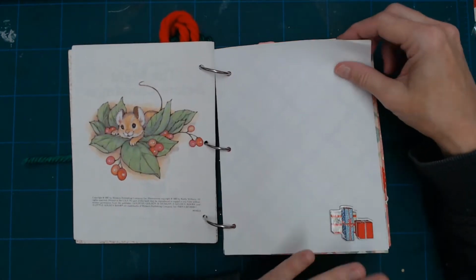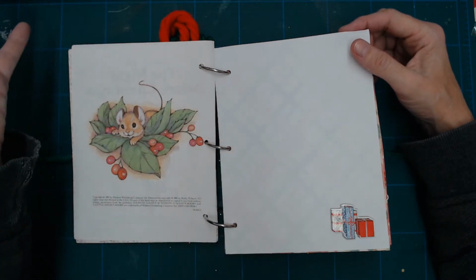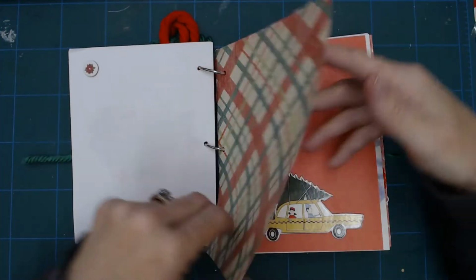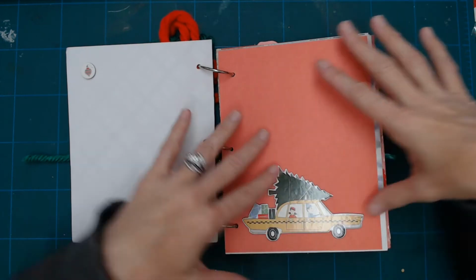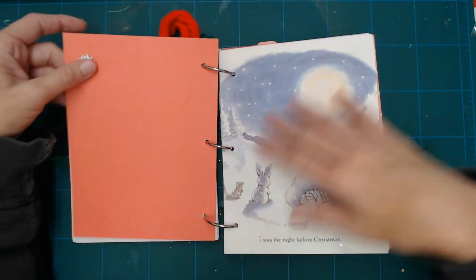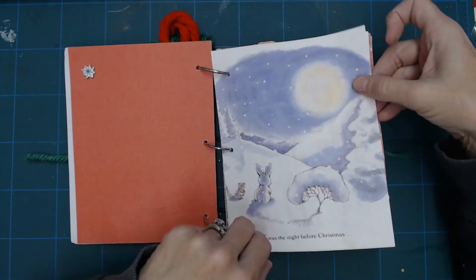All the pages have embellishments of chipboard, stickers, or removable tags that you could take out and give to someone, or use and put somewhere else in the book. And then we have some scrapbook paper. I liken this to the Griswolds, except the tree isn't as big as it would be if it were the Griswolds here. That, by the way, is my favorite Christmas movie. And that is on some cardstock. Then we have another page of the book.